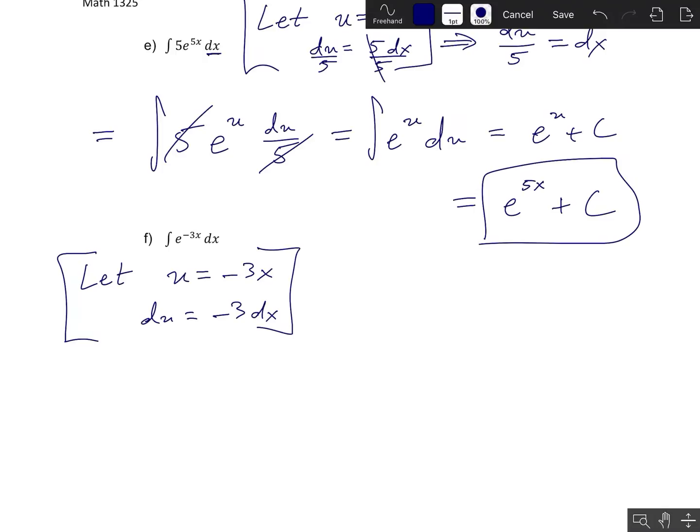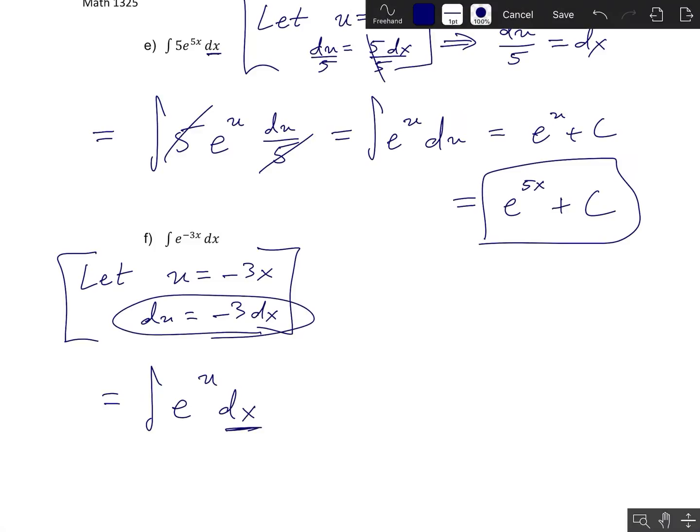And if you're ever unsure that you've written this second line correctly, you can divide both sides by dx and just check that you actually are getting the correct derivative of u with respect to x. So this is the same thing as saying that du/dx is equal to negative 3, which is true. So that gives you a way of verifying that you're doing that part correctly. But this is what we have so far. Now this is enough for me to write e to the u dx, because u is equal to this negative 3x. So that exponent I can replace with u, but this isn't good enough because we still need to get rid of this dx. We need to write it in terms of du.